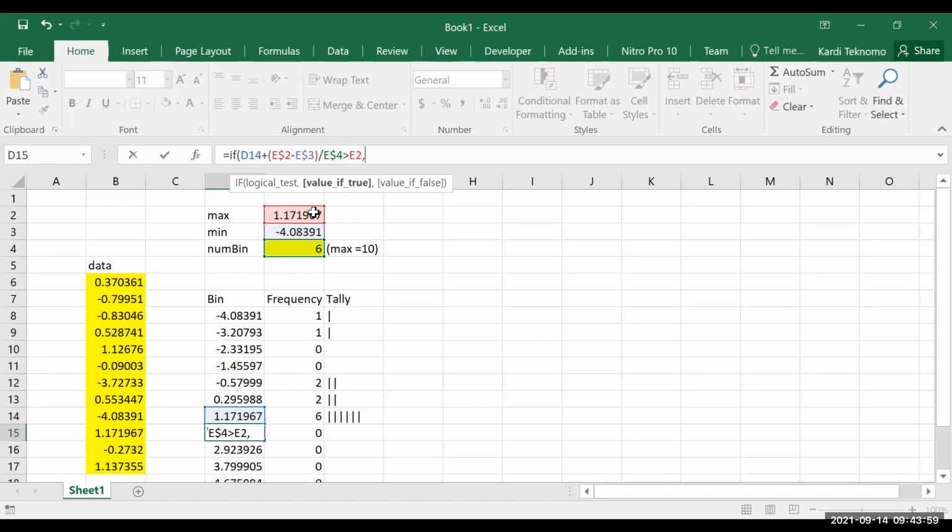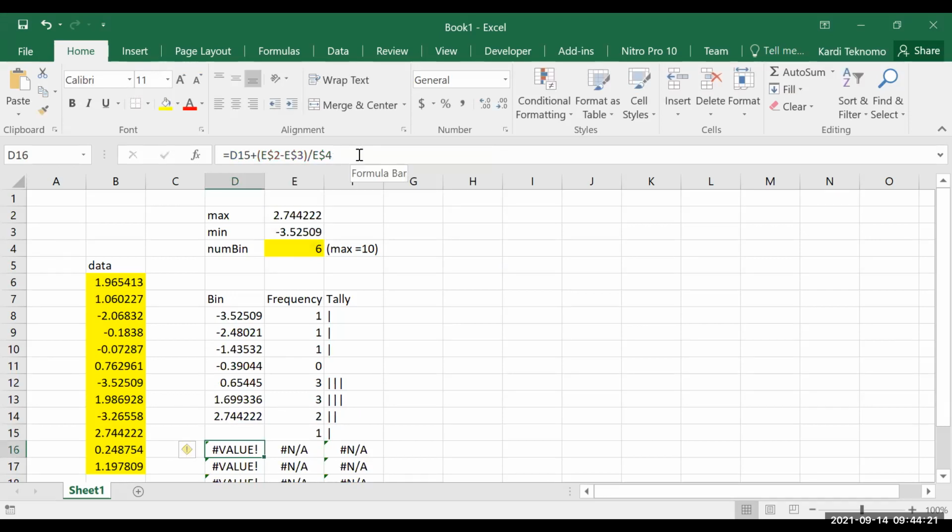Otherwise, use that formula again. Okay. So I need to put this one with dollar signs, right? Okay. So then it becomes empty, right?